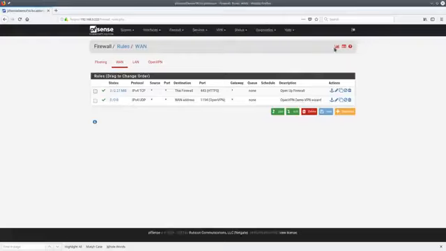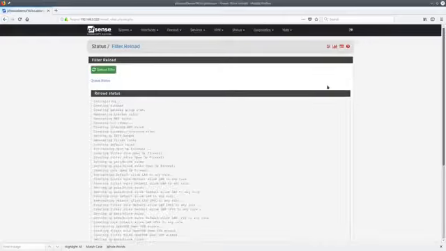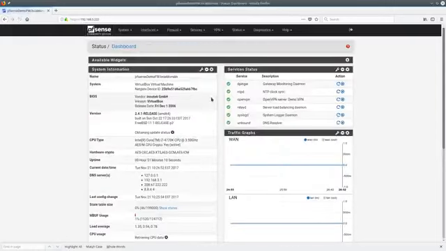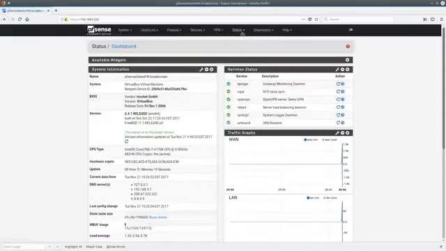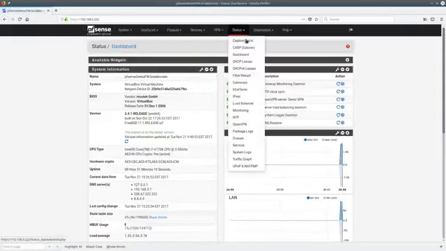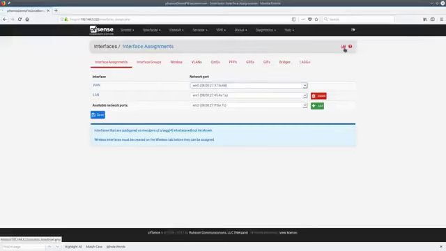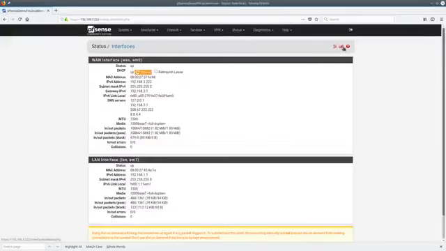So here's our current firewall rules. We can see the status of the firewall rules, or we can jump right to the logs that are in the firewall rules. So you'll see that those are common across all of them. They're also accessible under the status page, so I can get to a lot of those same statistic things inside of here. For example, here is the interfaces, and here's the settings for the interface. So there's the status of the interface and settings.